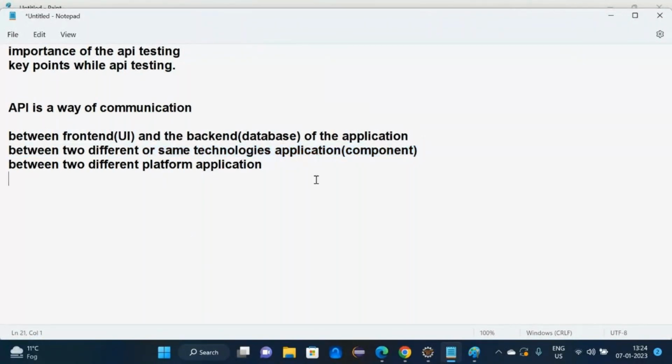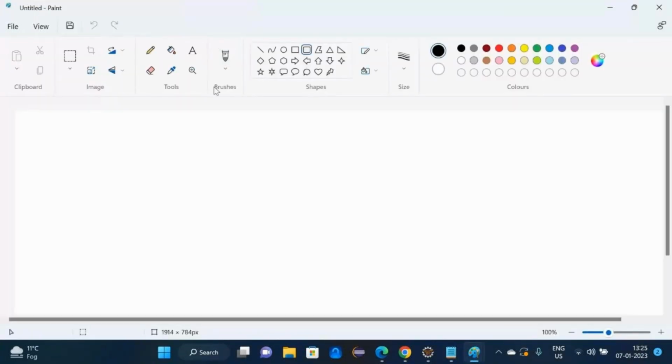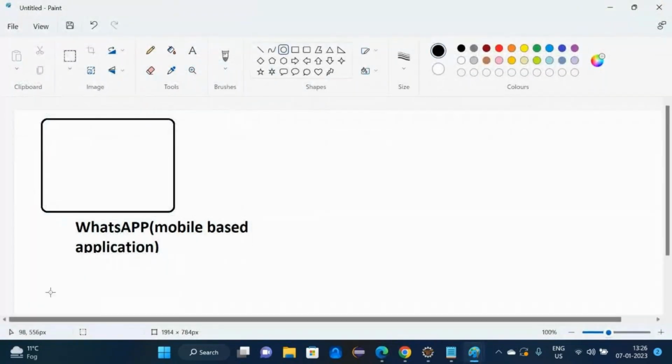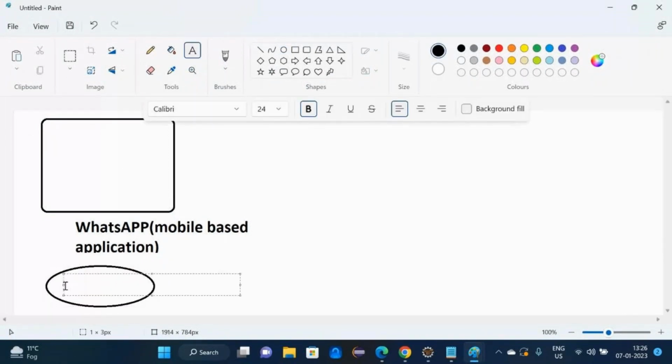These two definitions are clear to everyone. For example, this is the WhatsApp application. Which type of application is that? A mobile application. Deepak is a user of the WhatsApp mobile application. There is a feature in WhatsApp, location sharing.